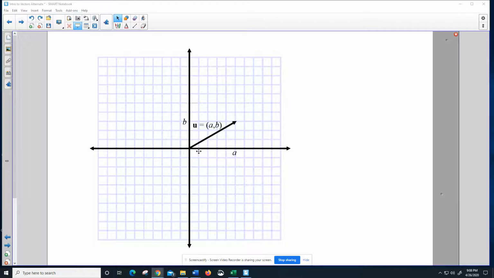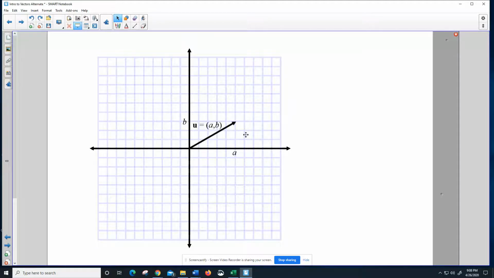Okay? Now, while we're defining it with it starting at 0, 0, remember that this vector can still move around and it's still considered the vector AB. So in this case here, if we assume that the scale is going up by 1, this would be the vector 5, 3. Even if I move it around here, it's still the vector 5, 3. All right, so let's recall some of the disadvantages of defining vectors this way: I don't see in the definition of the vector the magnitude or the direction, like we used to before with what we call geometric vectors. But hopefully the advantages of using this form of defining vectors will outweigh these disadvantages.